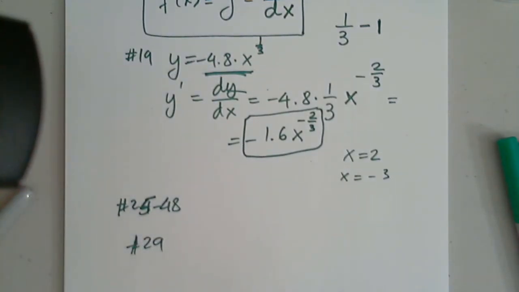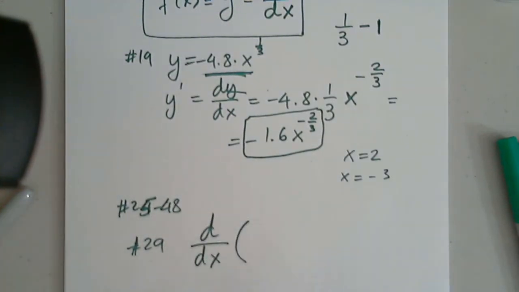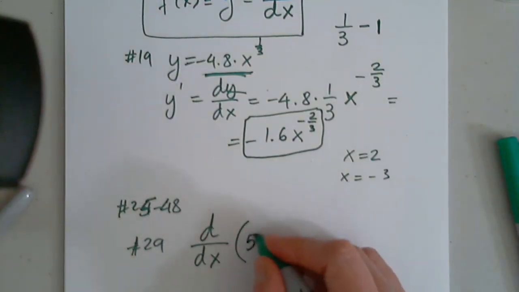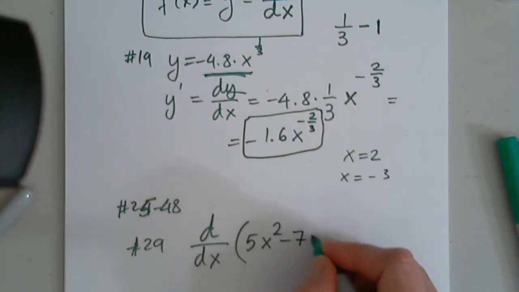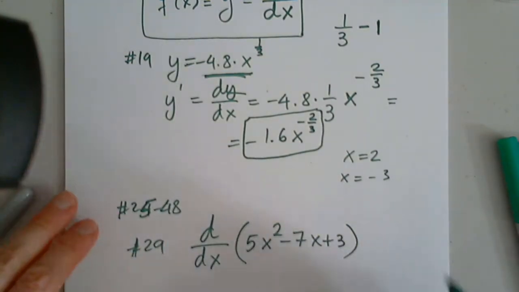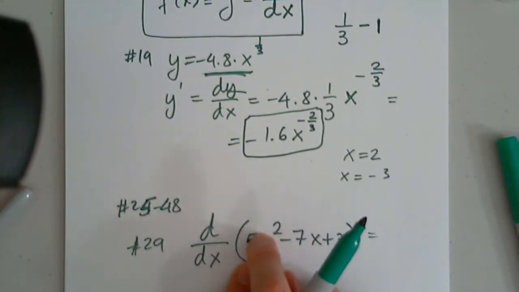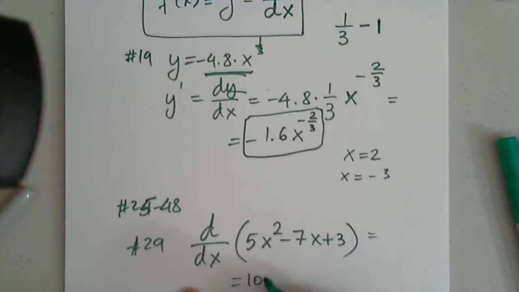29. I see it. So the derivative with respect to x of this function, that's another way of writing the same thing. Perfect. So this is a function minus a function plus a function. Fine, the same thing. So I have to differentiate the first one. Bring down 2, multiply by 5. So this is 10x.